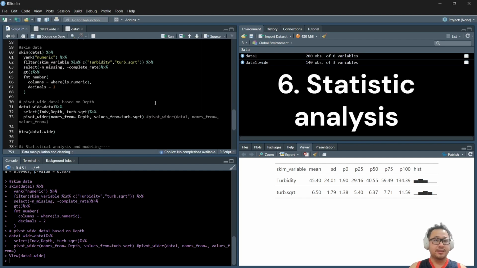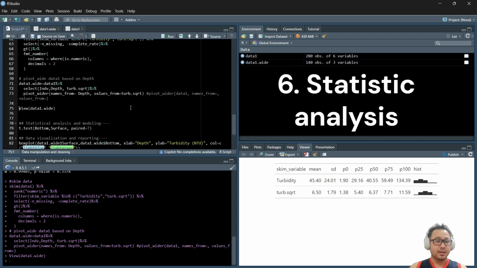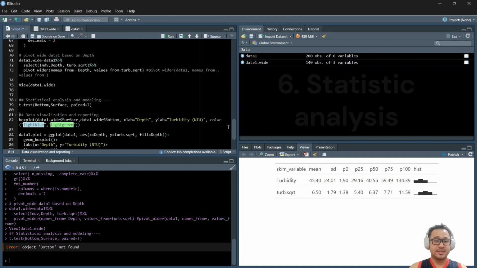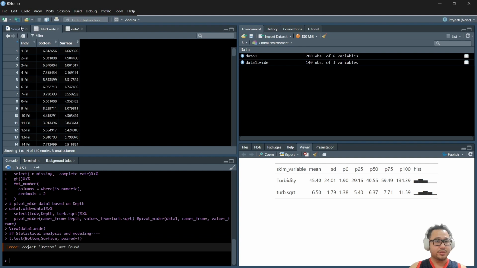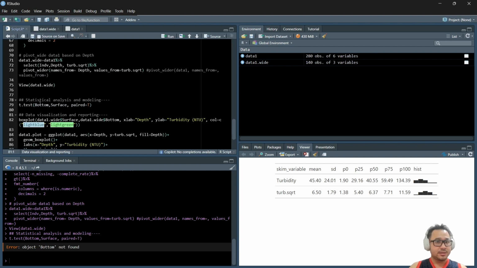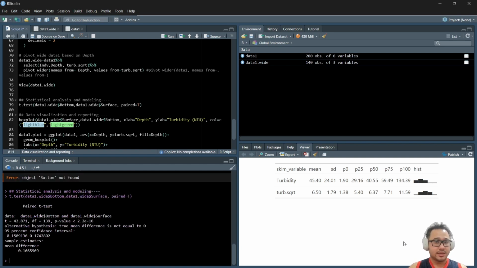If I were to use a repeated test, and you can see that, okay, sorry, t-test, right, wide, data one, wide, outer sign. You can see that the result is the p-value is less than 0.01, which is significantly different.